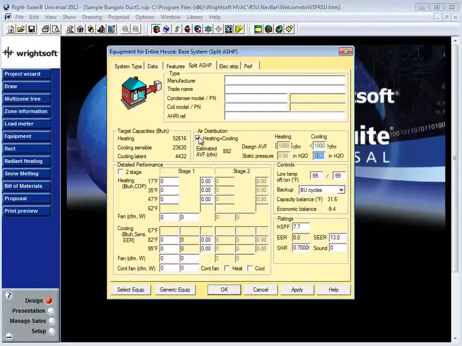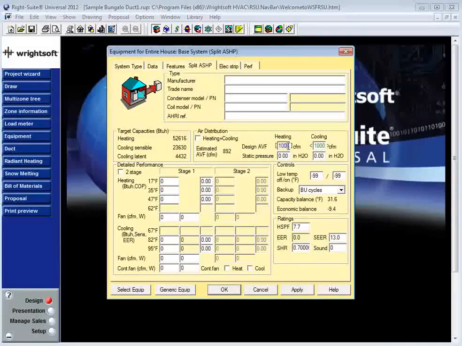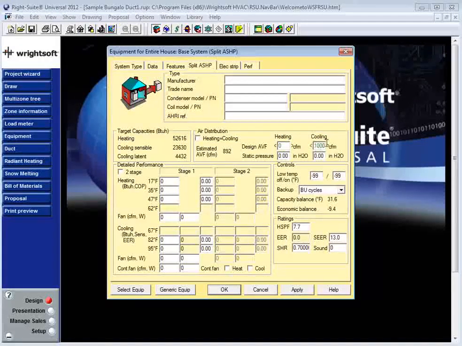Using a heating equals cooling design will ensure proportional design for any individual duct runs that might call for more heating or cooling CFM. If you want to adjust individual heating and cooling airflow needs, simply uncheck this box. You can then manually adjust both the heating and cooling CFM and static pressure numbers separately. This can be useful for situations where seasonal balancing is attainable and in situations where you want to base your design on one over the other. For the purposes of our videos here, we're going to use a heating equals cooling design option.